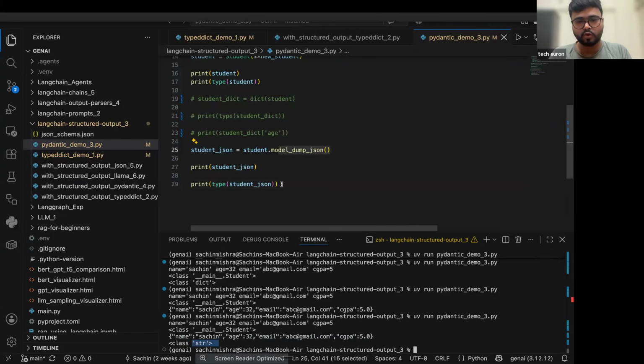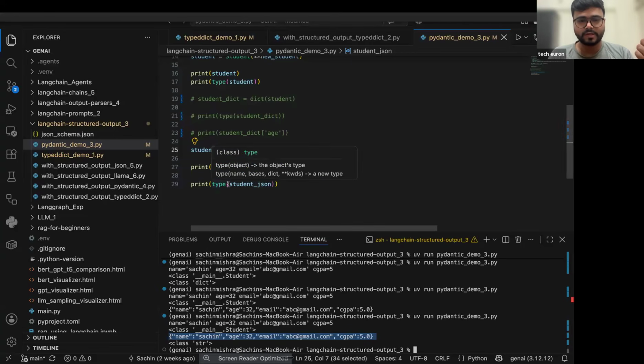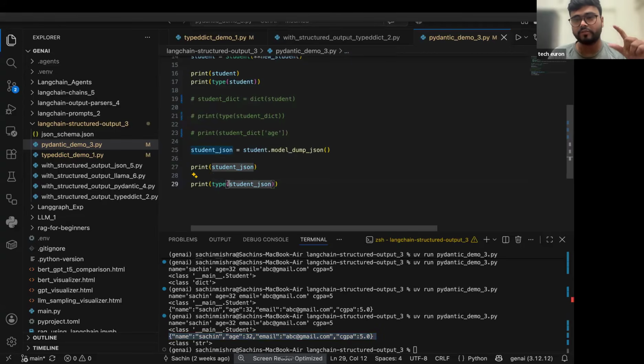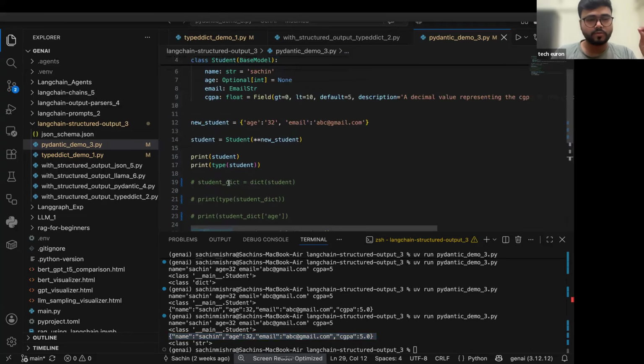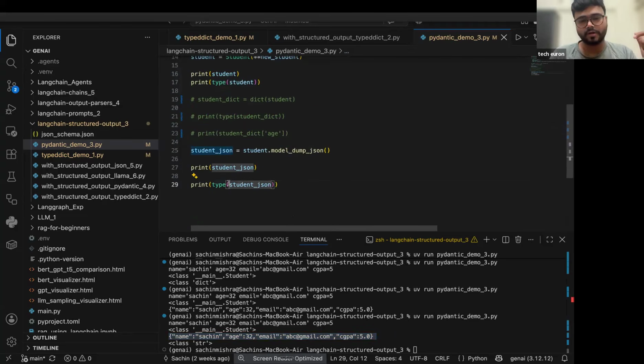So you just have to do one more typecasting as a dictionary, because JSON by default comes under the string category. And if you want to do the typecasting, you can just say dict of this, and it will be converted into a dictionary format. Okay, so this is how Pydantic works with built-in data validation as well.